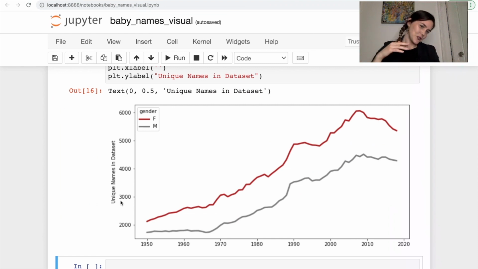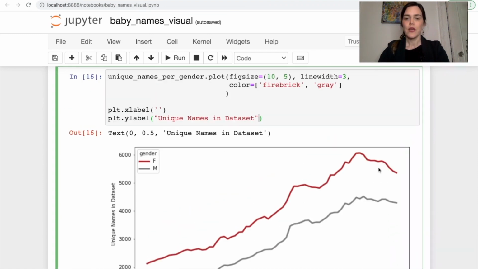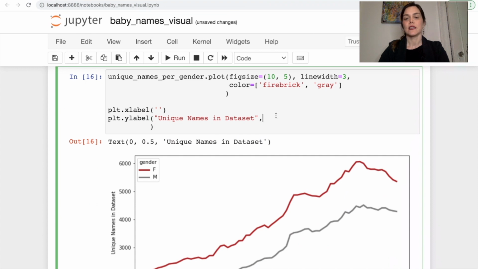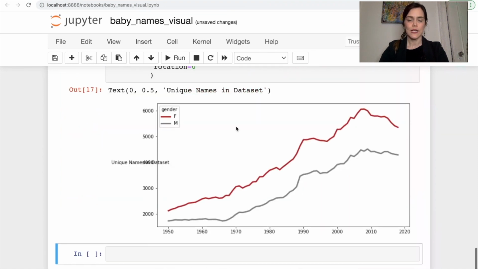You basically have to tilt your head to the side before you can read that. So one thing you might want to do is rotate that text. Let's go ahead and try that. If I want to rotate text in Matplotlib, that's called rotation, and we'll set that equal to 0. Okay, great. Now we have that horizontal, which is going to be easier for my audience to read, but as you can tell, it's running into my axis. So we're going to need to move that label a little bit.